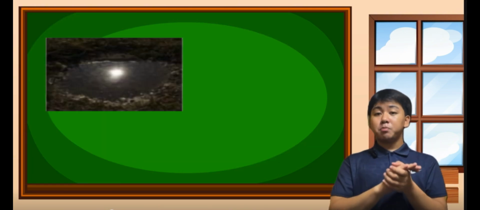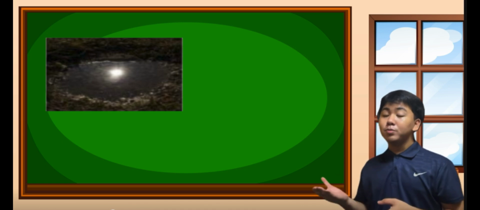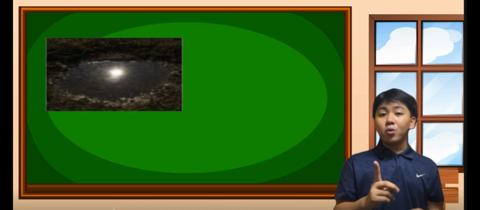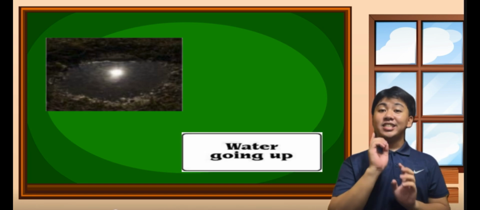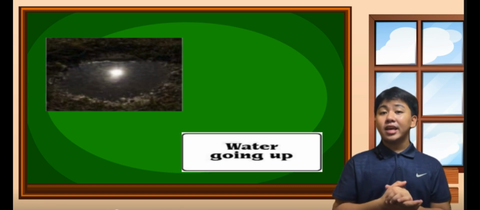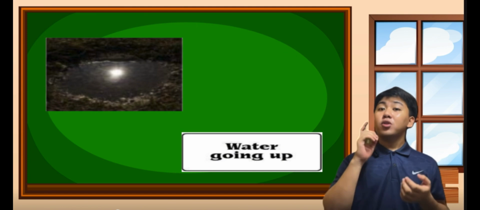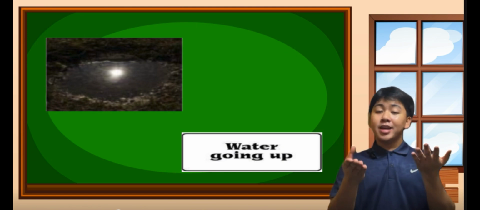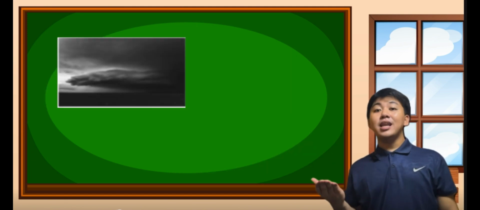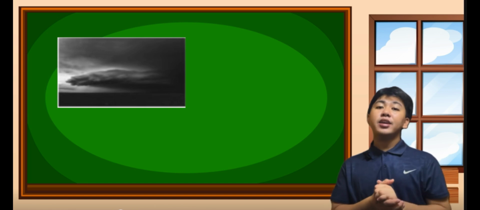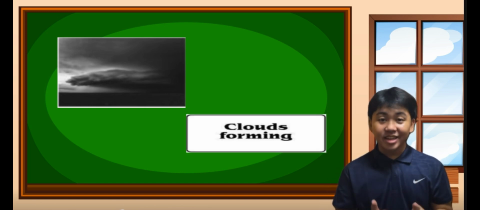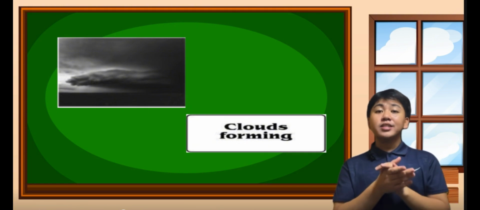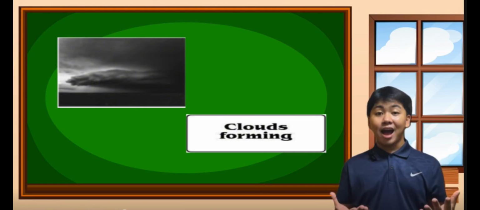Let's start with this picture. Water is moving upward. Which clue card matches this? Great choice! Yes, the sun looks like it is hitting the water, causing it to move up. Next picture. Clouds are forming in the sky. What could be happening here? Exactly. Water in the air is coming together to make clouds.